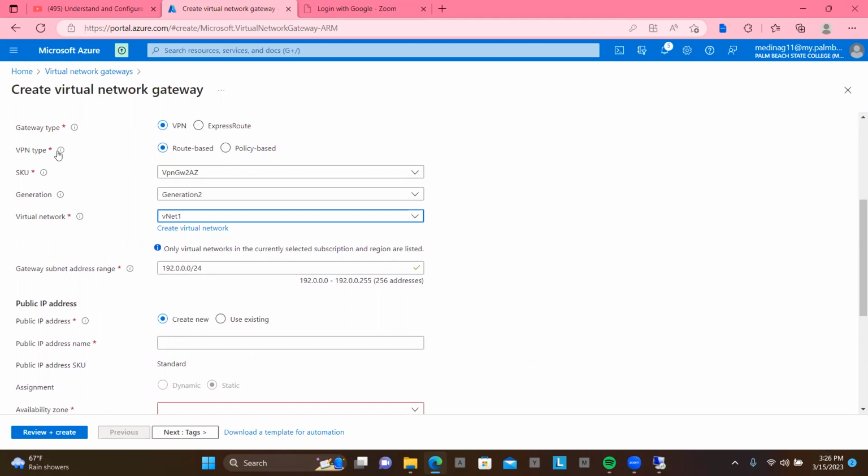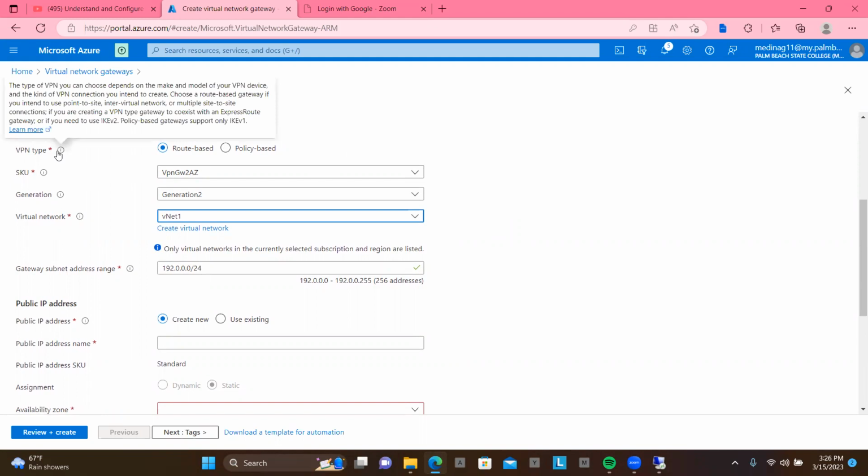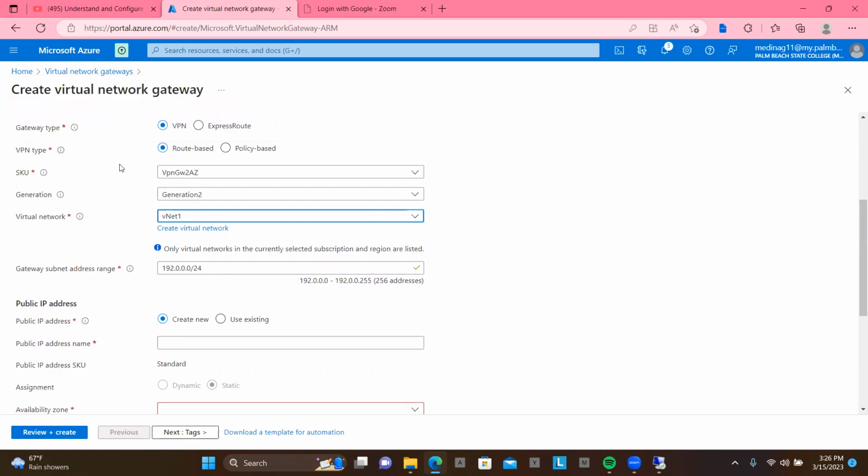Now, if you go here, you would see it says that the type of VPN you choose depends on the make and model of your VPN devices and the kind of VPN connection you intend to create. So choose a route-based gateway if you intend to use a site-to-site inter-virtual network, multiple site-to-site connections, or if you are creating a VPN type gateway to coexist with an Express Route gateway. So yeah, I could just choose the route-based.